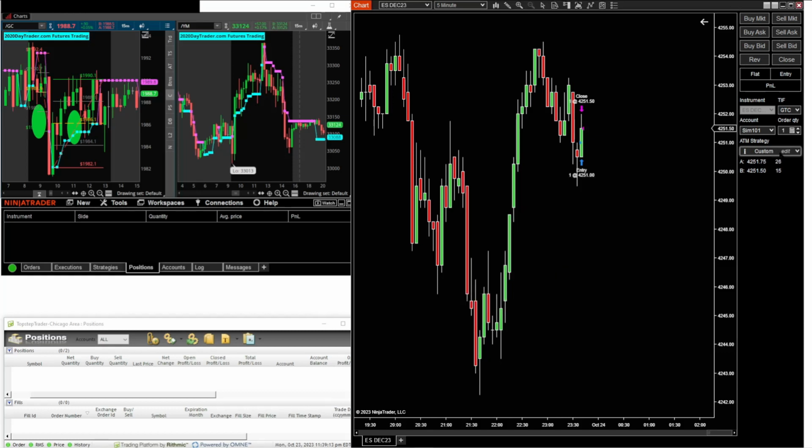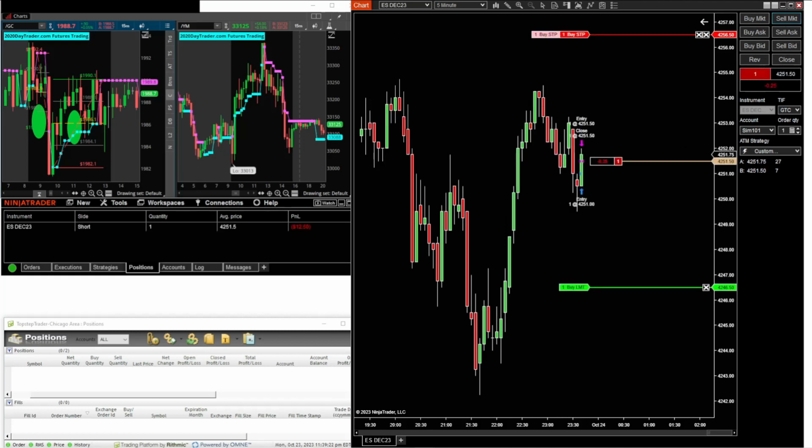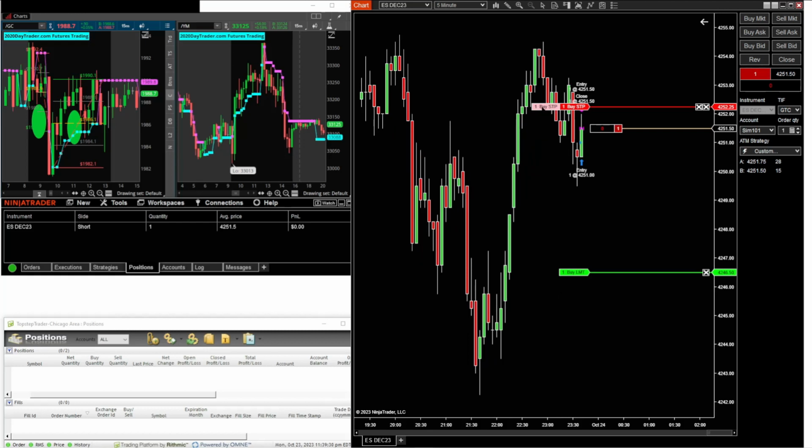So now I'm in custom and I can edit it if I want. So only one contract, right? Because that's what the custom order was. And now I'm going to short this thing. Sell market. Order submitted. So now I'm short. So you can see my stop that's up here. Automatically put my stop in. I can pull it down to the top of this candle. And it's also got this additional order in to reverse my trade.